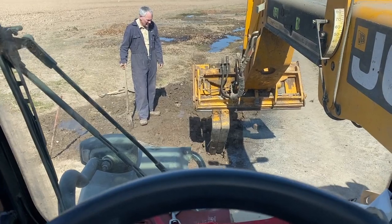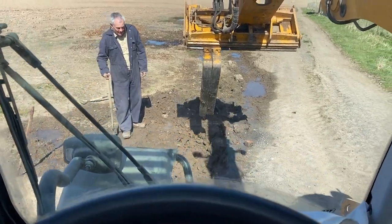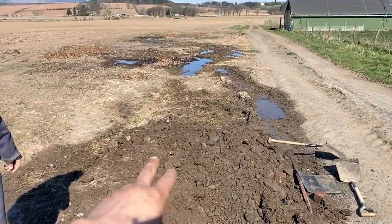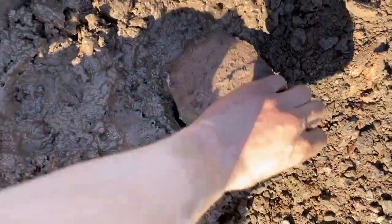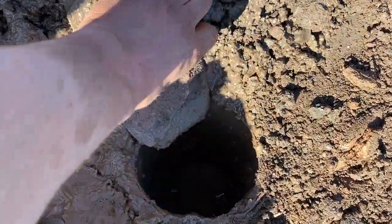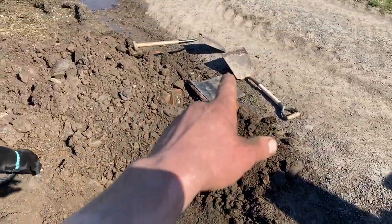Just dug down a bit and I'm just taking the forklift and slacking off a wee bit of ground. I don't want to go too deep because I'll hit the pipes, so I have to dig that with a shovel. We've got an old leaking trough here — you can see the water's run down there. We've dug down to find a connection — there's a pipe that runs in there and somewhere down in there we're leaking. Now we know how far we can dig with the forklift without hitting any pipes, so we'll dig a wee bit further down and then dig the rest with shovels.